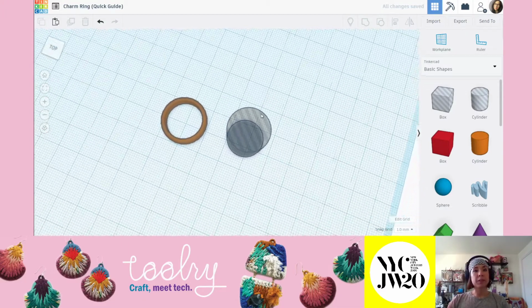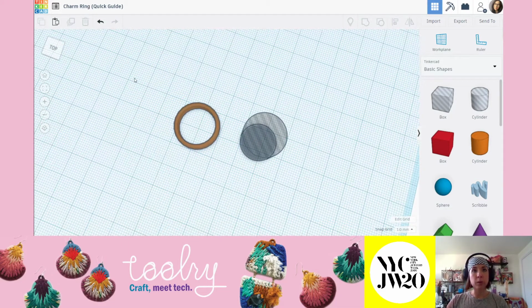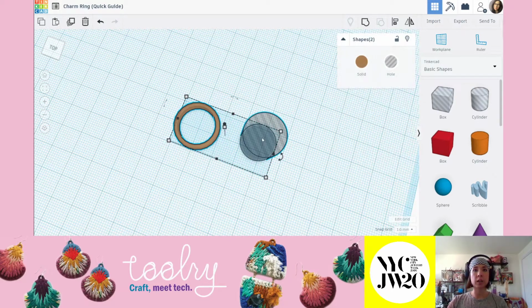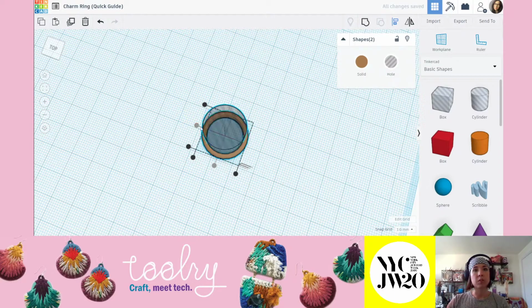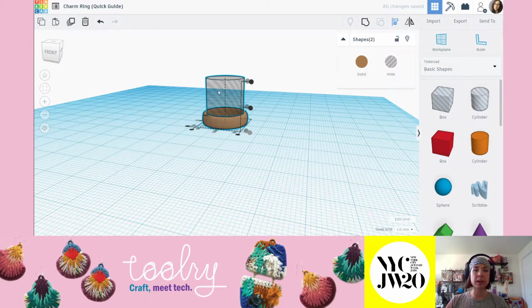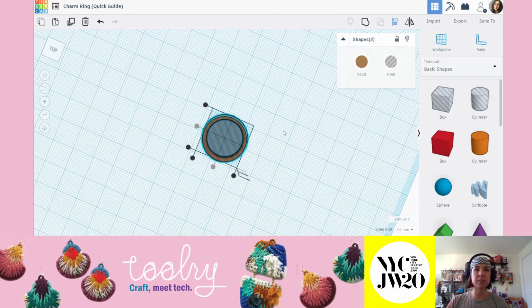So now I think you can probably imagine what we're about to do. We are now going to use a bounding box to grab both of these items. You can also select them by clicking on one item, holding shift, and clicking the other one. We're going to align them. So we want to align the center points, which are the two center gray nodes. It doesn't really matter in this direction because we're going to be cutting through this. We just want to have these centered.